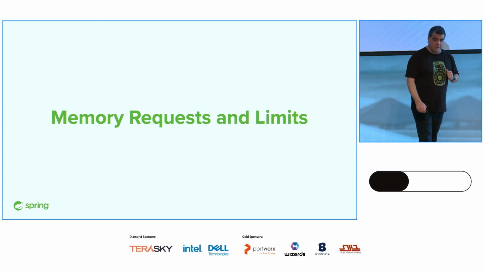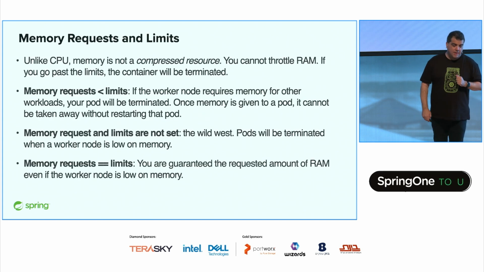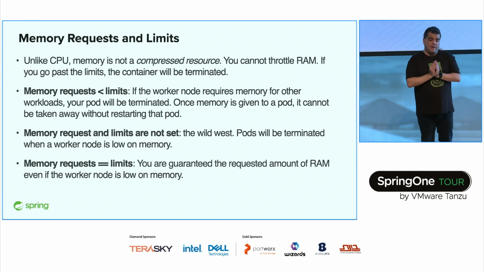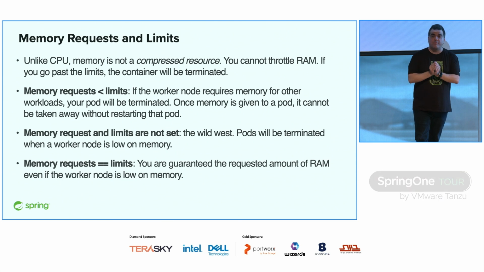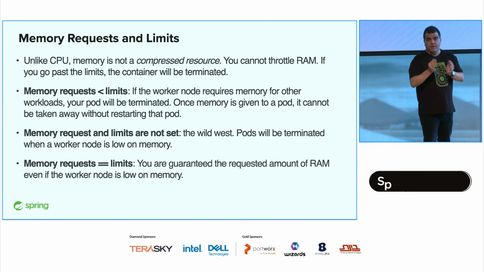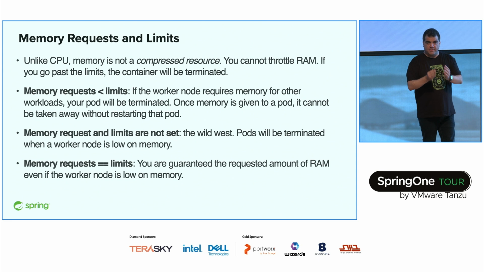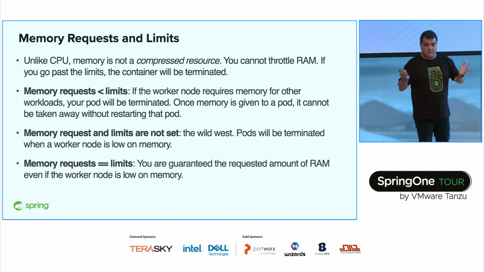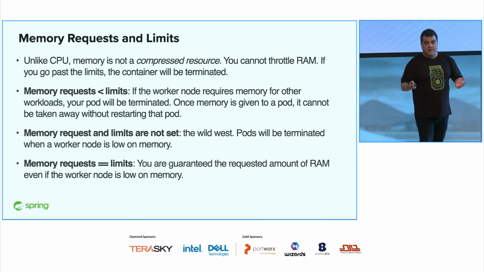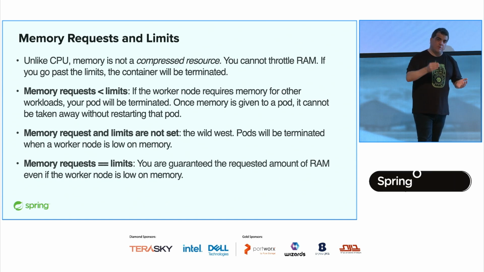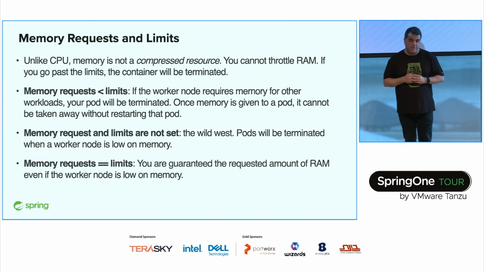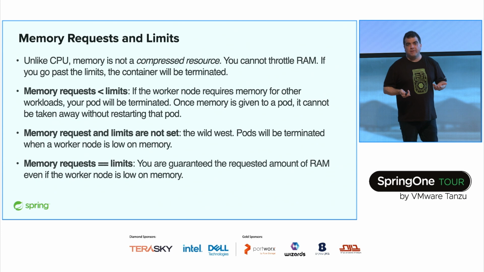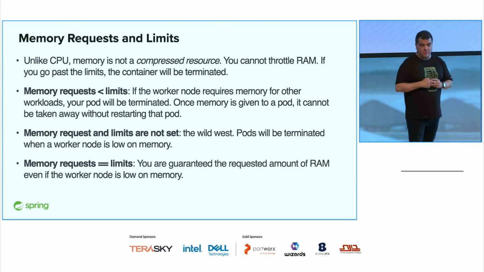Okay? And the last consideration is memory requests and limits. In this case, the answer is quite obvious. Memory is not what we call a compressible resource, right? A CPU can be constrained, we can throttle it, but memory is more like a balloon. If you try that, it's just going to burst. If Kubernetes needs to reduce the available memory for your container, this means restarting your pod. There's just no other way for Kubernetes to reduce the amount of memory that you have available.